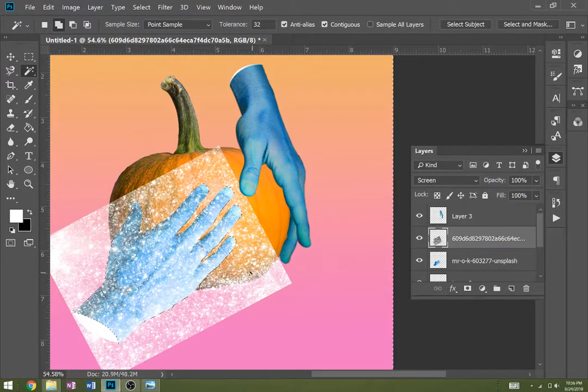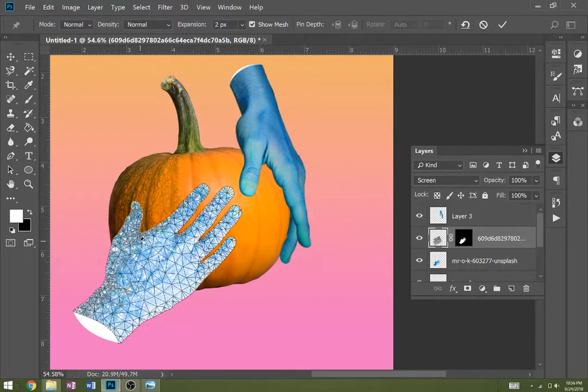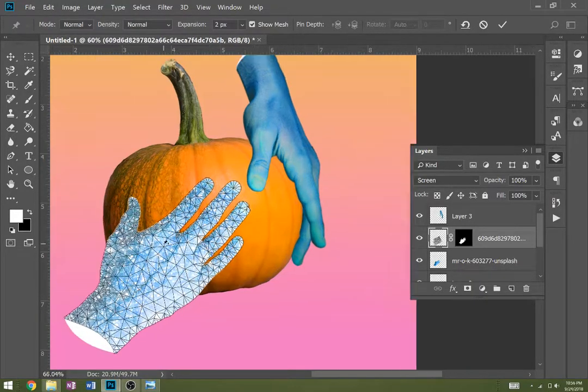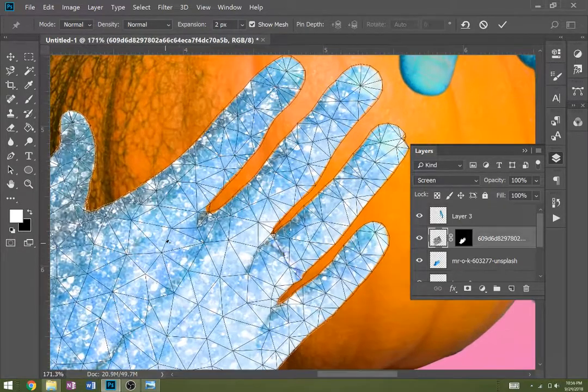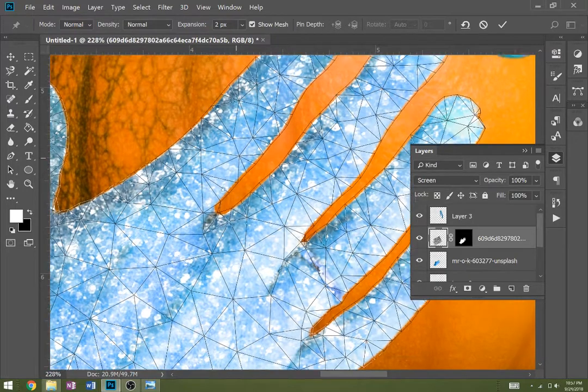Let me actually select the inverse first, and then do the same thing, layer mask. Now I'll select my layer here. Make sure you have your little layer selected. I'll go to Edit, Puppet Warp, and it's going to give me the same kind of options I had before. In this case, I want to tug some things in to make it look as if it's wrapping around there.